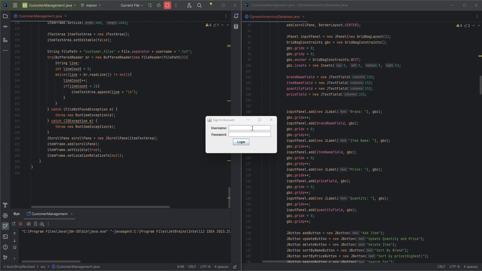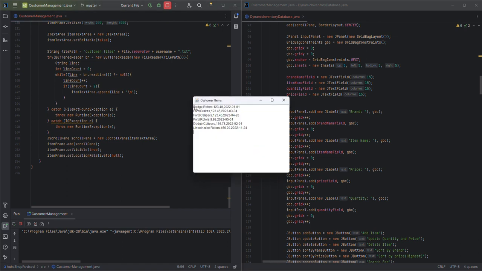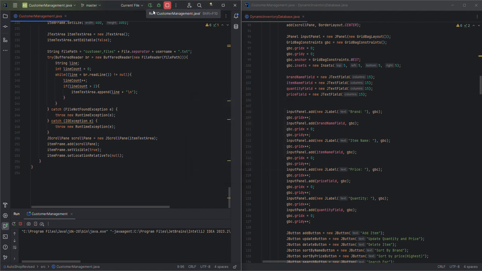You are first prompted with the sign-in account. If you have been a customer before, for example, all the text files containing your password, username, and order history are there, so you can easily sign in. It'll say authorization successful, and it'll pull up your order history: what brand, part, what you bought, and when you bought it. The date is not in the code yet. That's more part of the shopping, the front end. But it's nice to know that it does have that order history pop up.